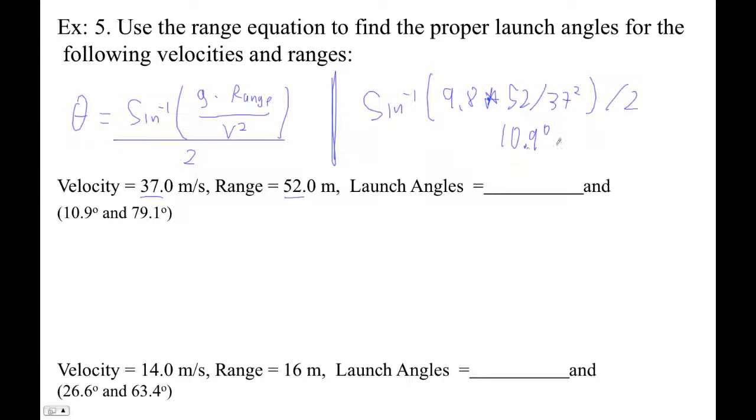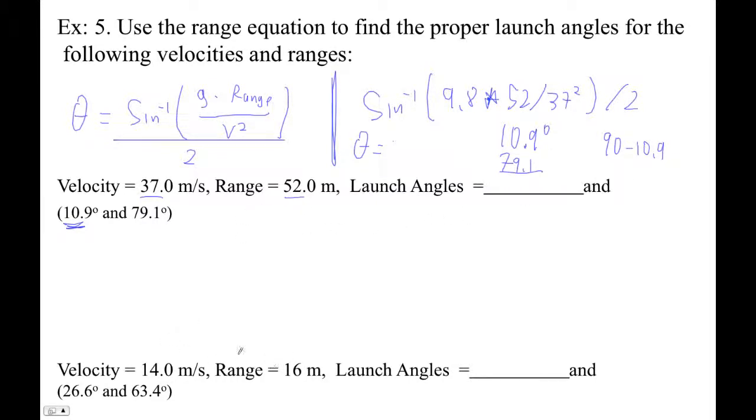Right? And of course, you would go the other angle that works. So if theta works, 90 minus theta works, right? So you want to go 90 minus 10.9. 90 minus 10.9 is 79.1. So that's how you get the two angles. So 79.1 would also work. They're complementary to each other. So when you find one, you get the other one by just going 90 minus the one that you find. This is always, by the way, the small angle that you get here. And then the big angle is the 90 minus 10.9.